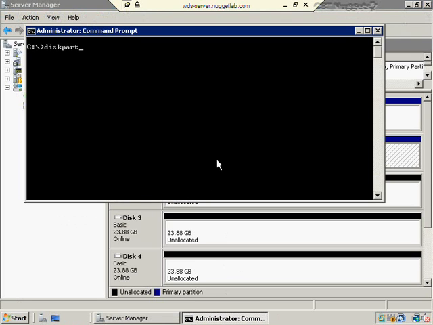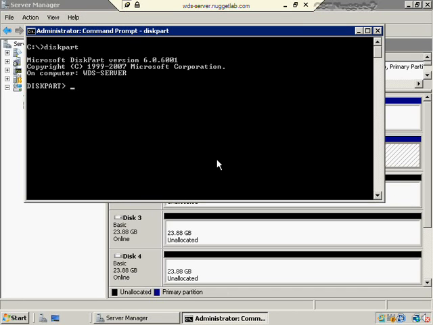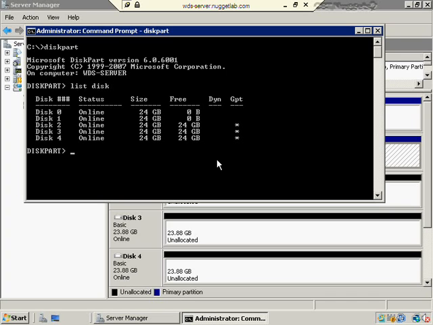And by the way, we can run the whole thing on a single command line, but I'm just going to go to the DiskPart command prompt to show you how to do it from there. What you'll need to do with this is to select a volume that you want to shrink. Let me show you some other things you can do first, though. One thing you want to do is get an overall context of what's available. So I can do a list disk, for example, and that shows me all of the available disks.